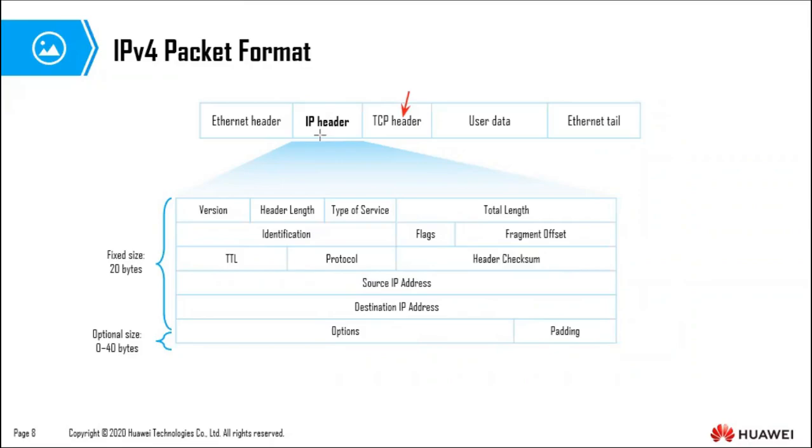One of the obvious ones you expect on an IP header is the source IP address and destination IP address. Those ones are expected. But other than those, we also have a few others that you need to be aware of. I'll explain a few, then we are going to explain the others in detail in subsequent slides.